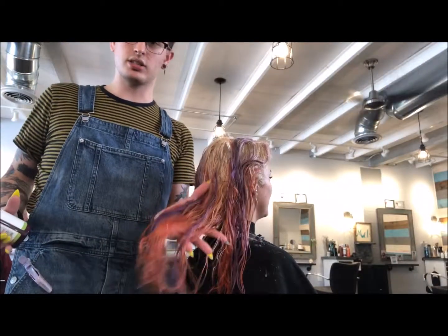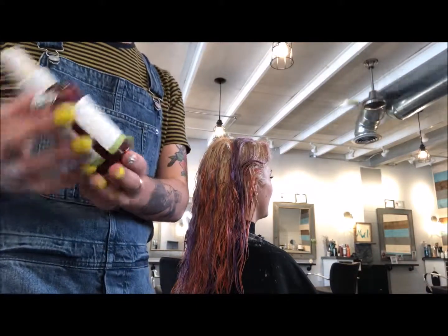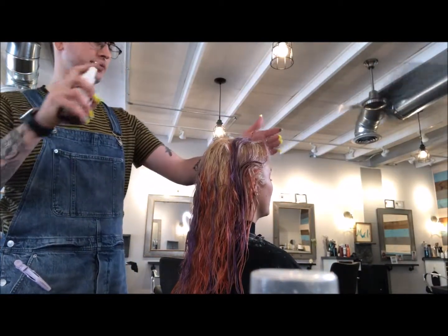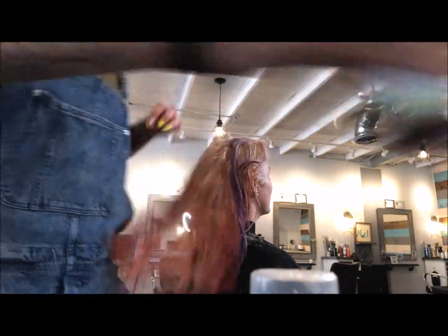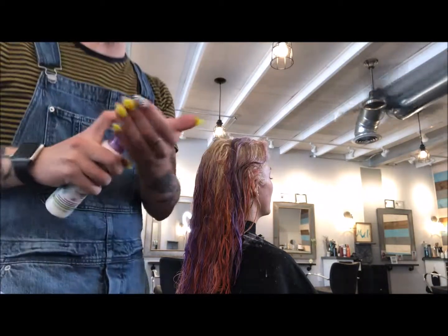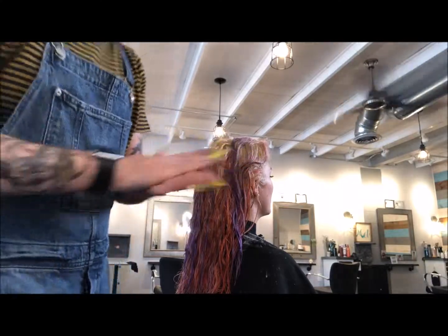Alrighty, all of our treatments are done. We are washed out. We're going to now spray some of the Biolage Frizz Control Styling Spray. It's just going to help detangle a little bit and also reduce that frizz. Once it's all brushed out, I'm going to use some of the blow-dry lotion. It's going to give it some medium hold while also reducing frizz and adding shine.